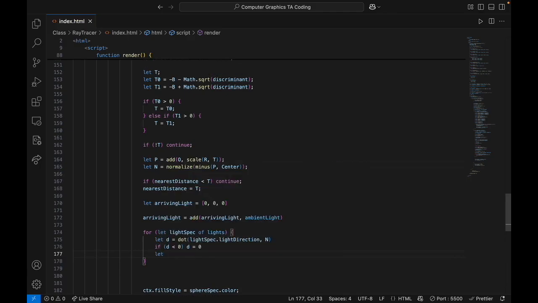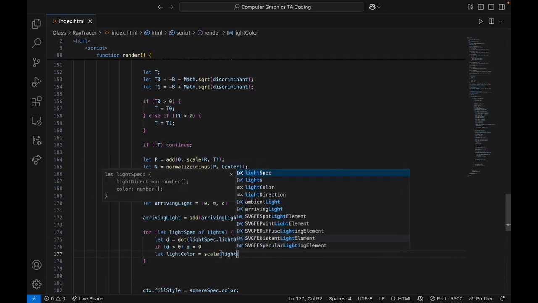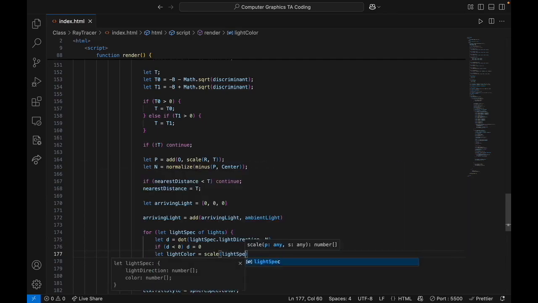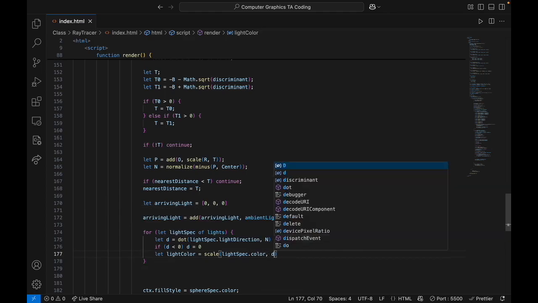If not, then we're going to scale the light color by intensity. So we're going to let light color equals scale. We're going to pass in the light spec color and our dot product.